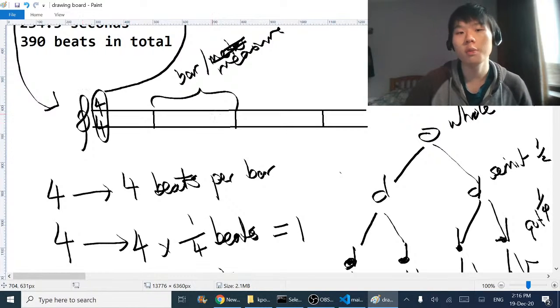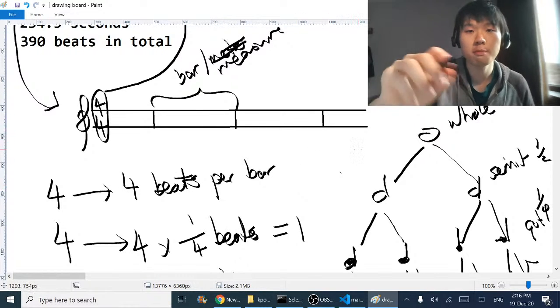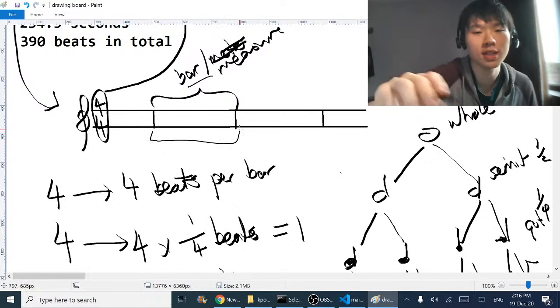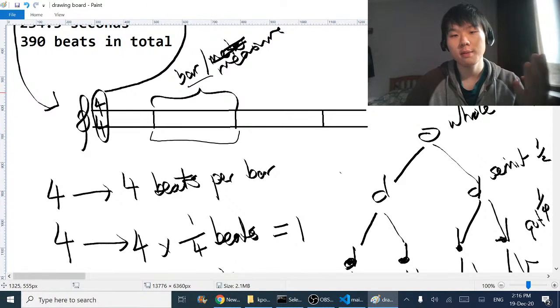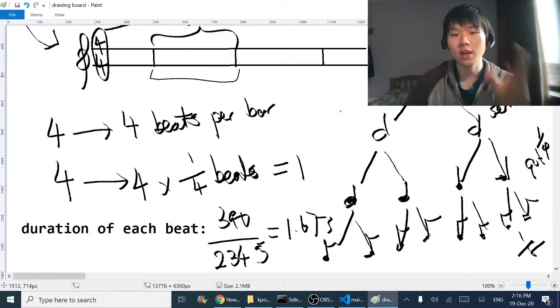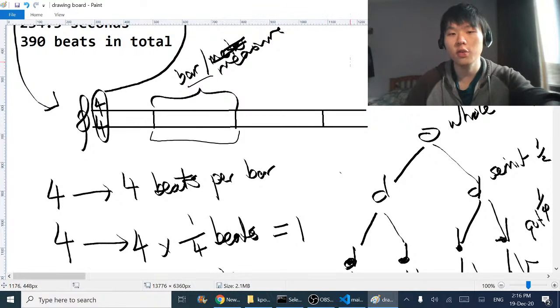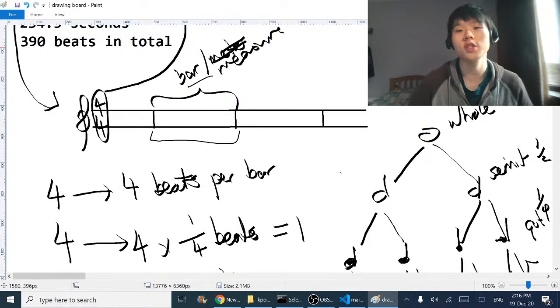What that 4/4 represents is that for every bar, a bar being a particular section, there are 4 beats per bar, and each beat is a quarter beat. That's where the second 4 comes in. So that's what 4/4 stands for.